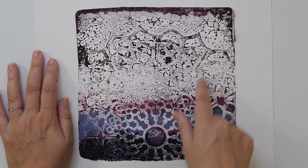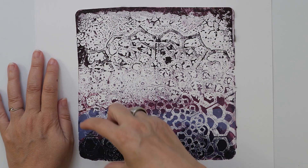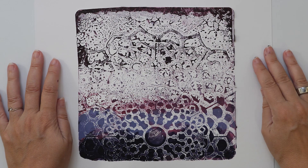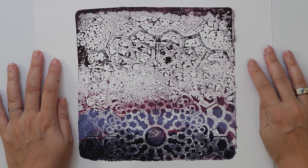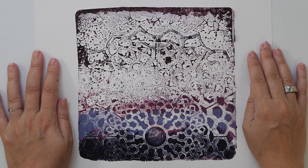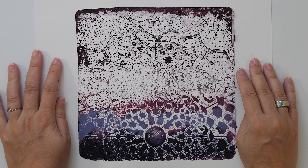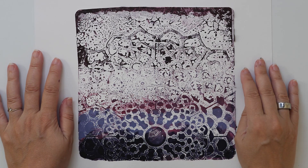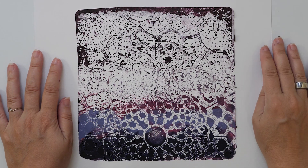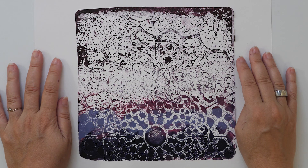I think I would have preferred this to be a bit more gradual — I want it to be more gradual; right now it's more two halves. If I had more time today I would definitely experiment with that further, and that may be something for you to find out as well. I'm really loving this color combination, so be prepared to see that back in Gel Printing July.